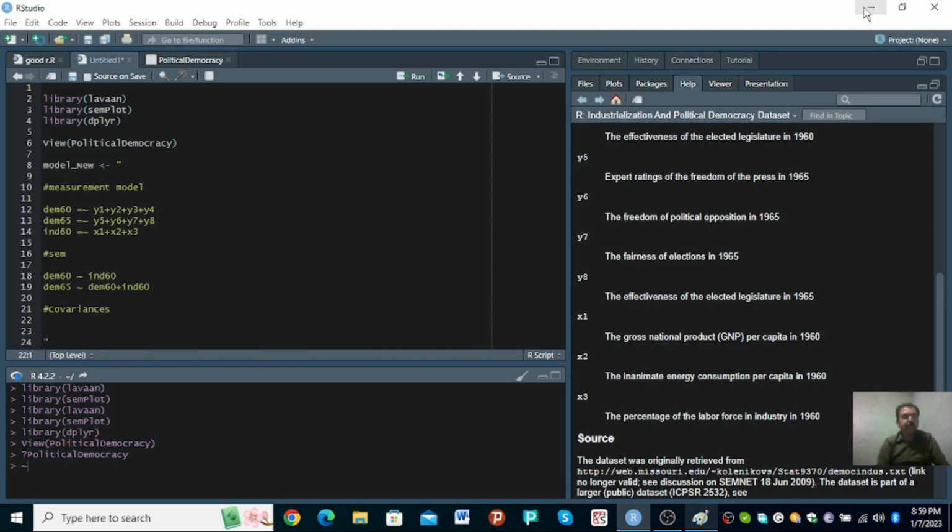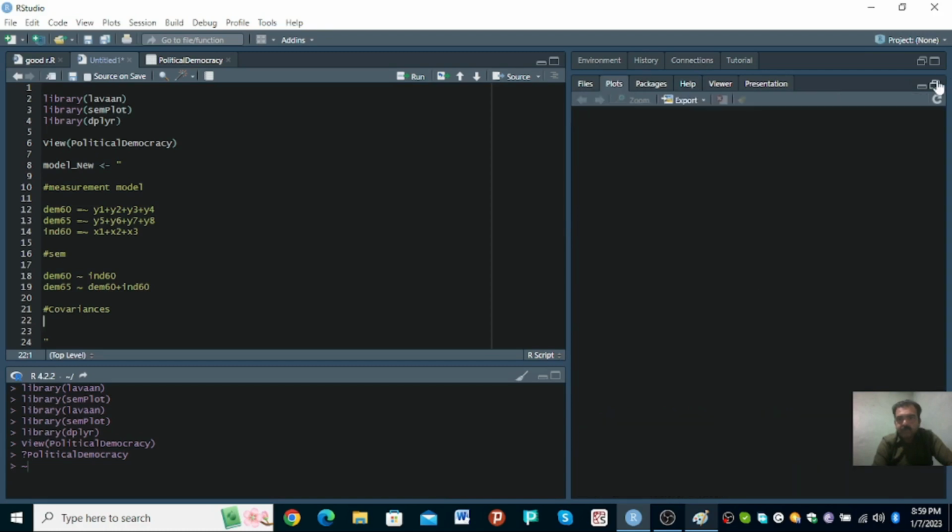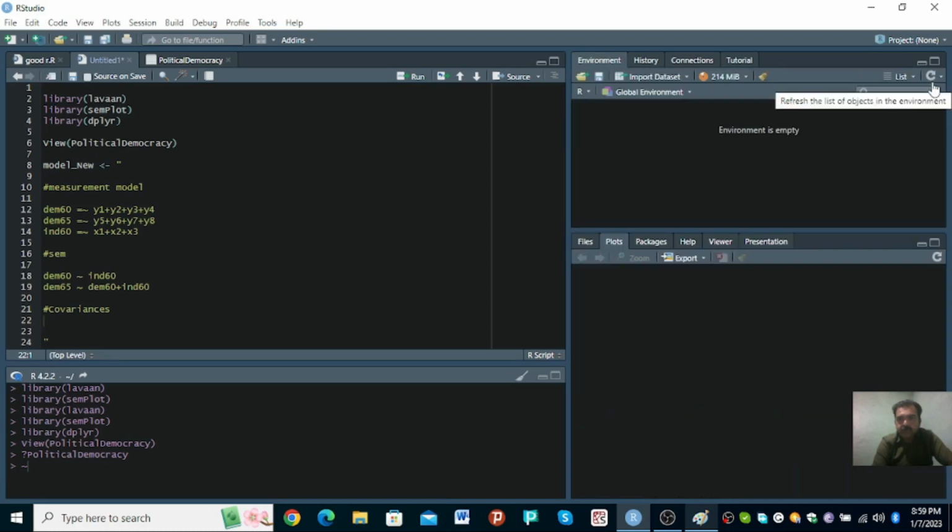But we will not write it now. We will write this when we are fitting the model. Right now we have defined the model, specified the model. We have to fit it. That time we will do it. So let me close this one. Come to plots. Let me come back to the original one.